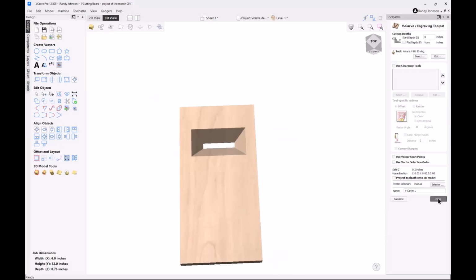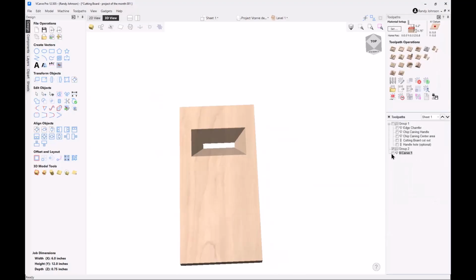Now, go back here one second. I'm clicking pretty quick here. I want to show you a couple things. The toolpath that I just created is here at the bottom. One of the things that I want to recommend is that once you create a toolpath, let's say for the square or some other object, just keep editing the same toolpath as opposed to creating a new one. Every so often I see people who believe that they have to click up here and they end up with a whole list of extra V-carve toolpaths.